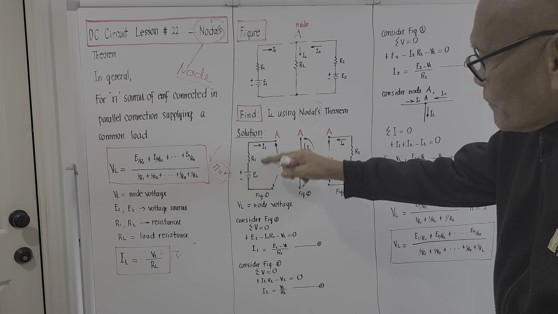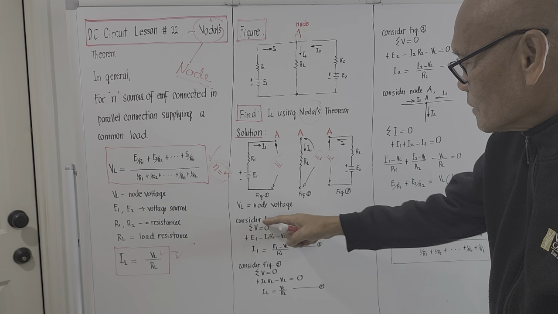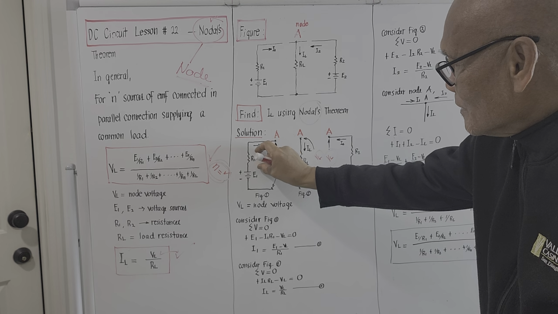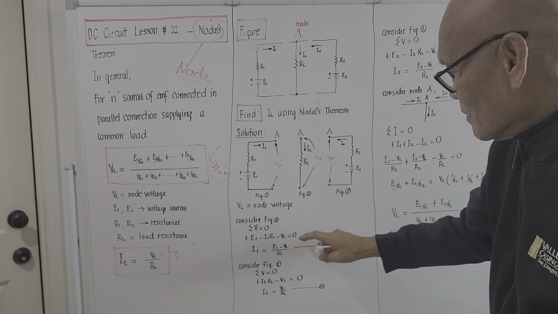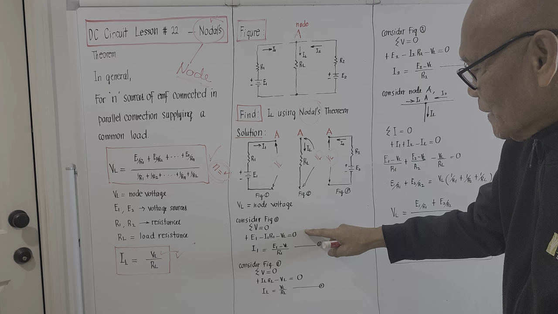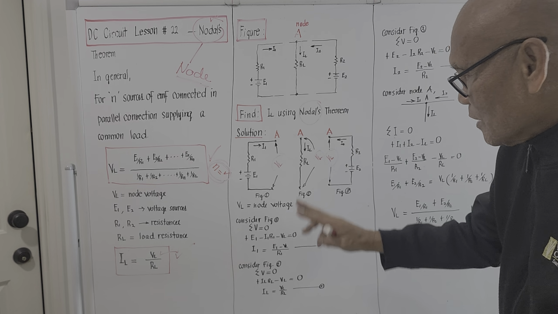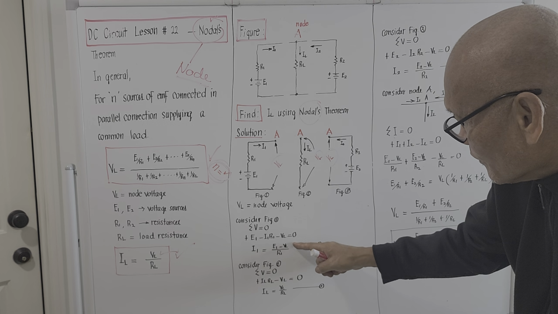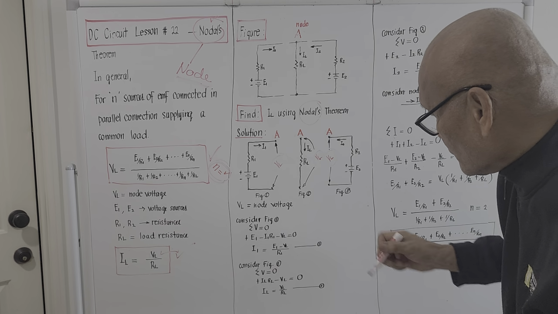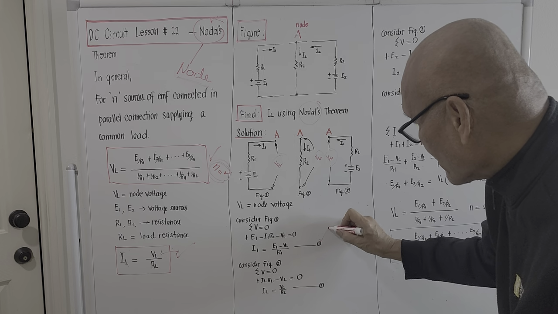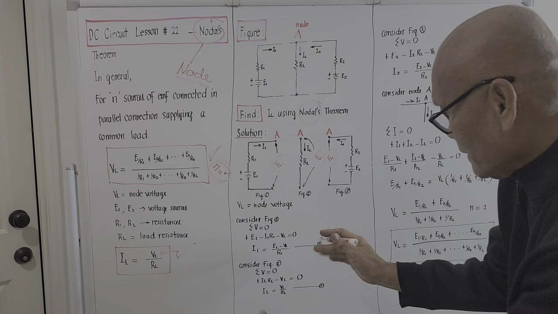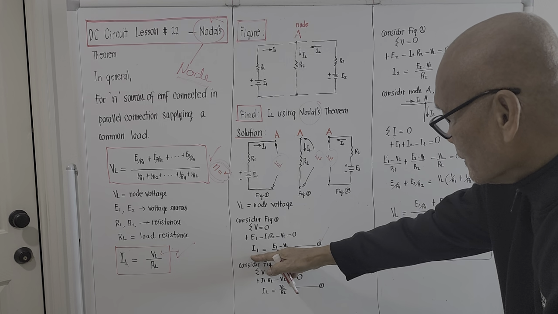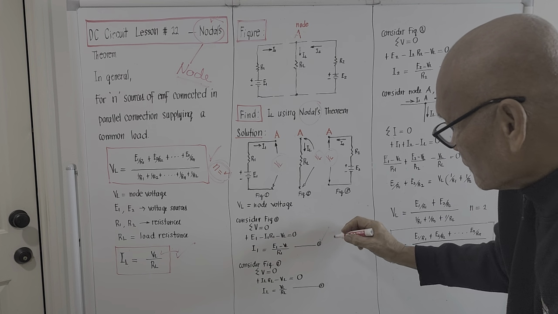So considering figure number 1, we will take the summation of the voltages and they should be equal to 0. So E1 minus the drop here minus the drop here should be equal to 0. There are values here, but we try to compute for I sub 1. I sub 1 will be E1 minus V sub L over R1. That will be equation number 1. That's pure algebra, right? After taking the summation and simplifying, we will compute for I1 as a function of the other terms. I1 will be E1 minus V sub L over R1.